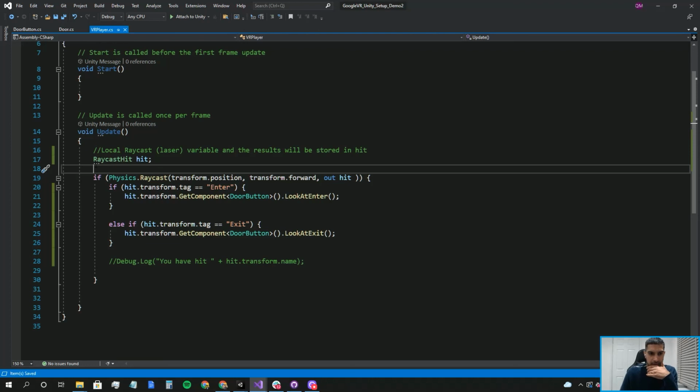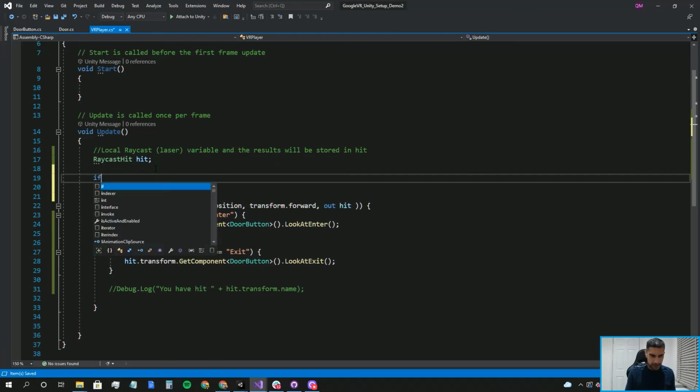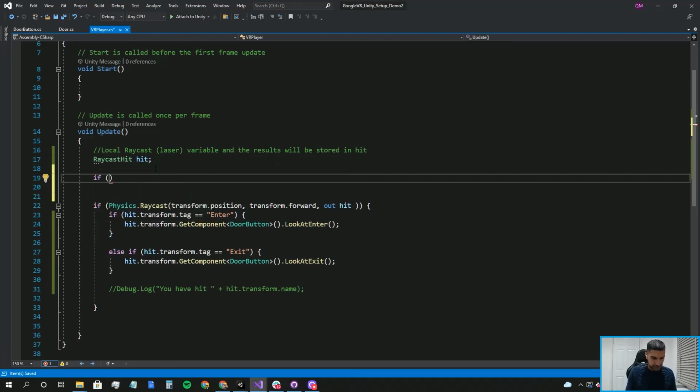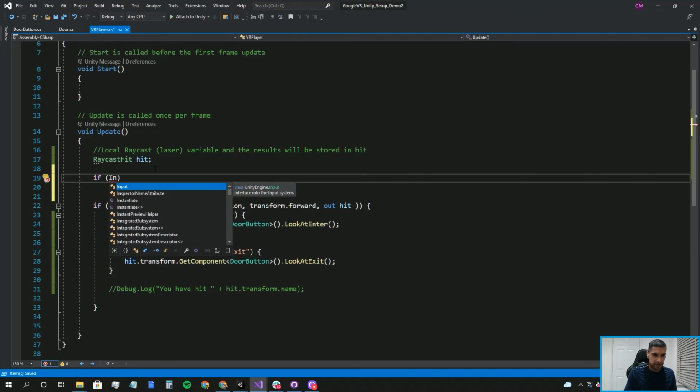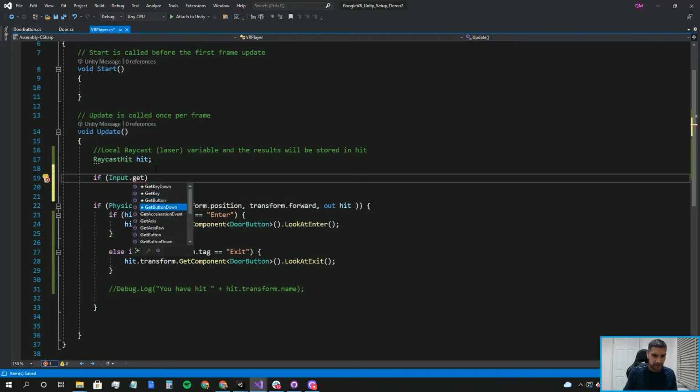Let us do another one. If input dot get button down dot fire 1.